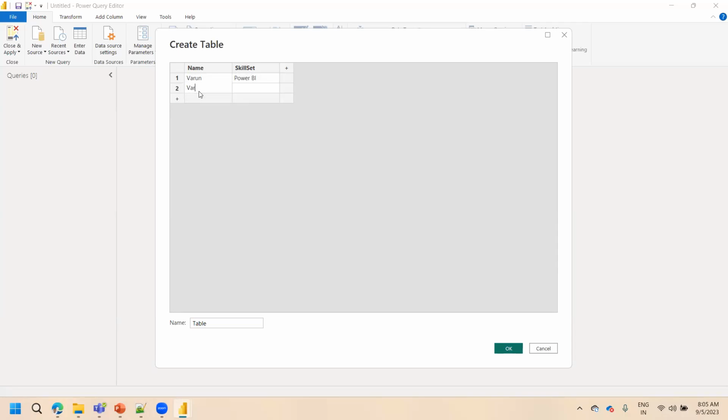The same person, Varun, Spark. Is the resource on Power BI. Now I'm adding Kiran. Kiran has expertise in Power BI and SQL. Another name, Kumar.